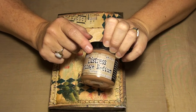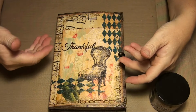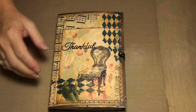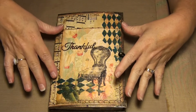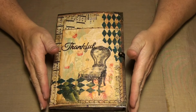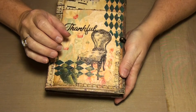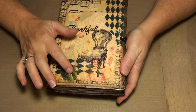The Distress Collage Medium, because this paper, well, you saw how white some of them were, and it was very white, and I wanted it to look more vintage. So I used that to distress it. And then when I was finished doing all of my, like this is a die cut I added, and all that stuff that I added, I went back over it again with some decoupage. And because I did that, the paint, which is very shiny, it's like a nice shimmer to it, it did dull it down slightly.